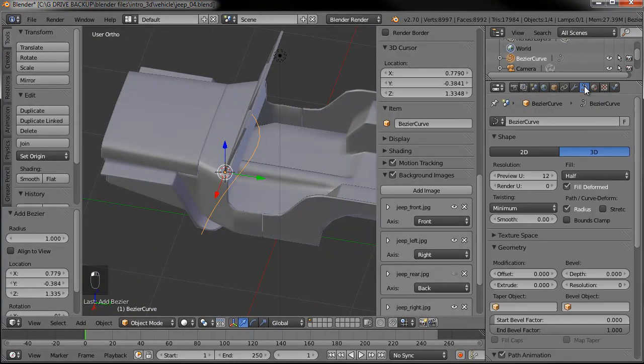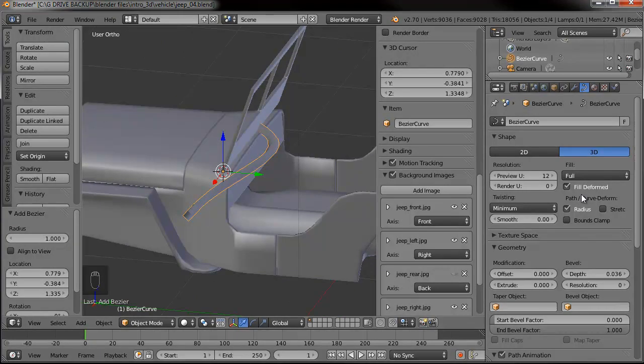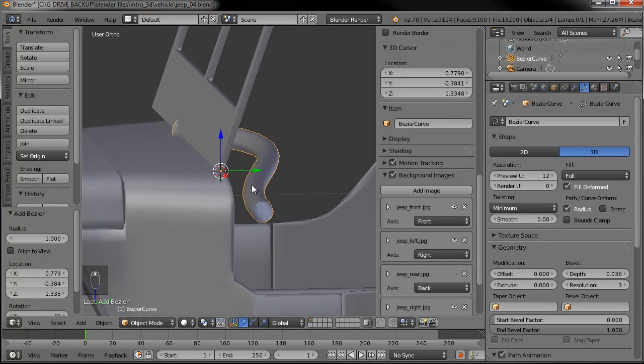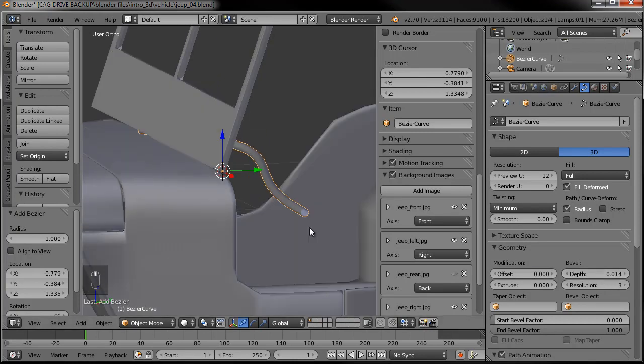So we'll go ahead and go to our curve settings here and add a little bit of bevel to it. That adds thickness to it so you can actually see it. And then also the fill, we need to change that to be full. So it's full, like a noodle in there. Then give it a little bit more resolution, because right now it only has 4 sides. It's basically a long square tube. So we need to give it some more resolution, and the more we add, the rounder it gets, as you can see. But it looks a little bit too big around, so let's bump that depth down a little bit, about maybe like so.